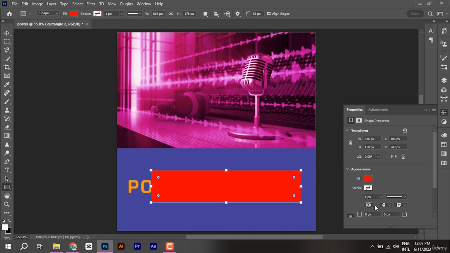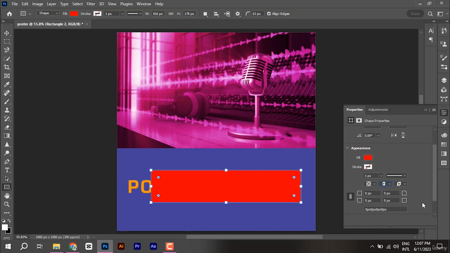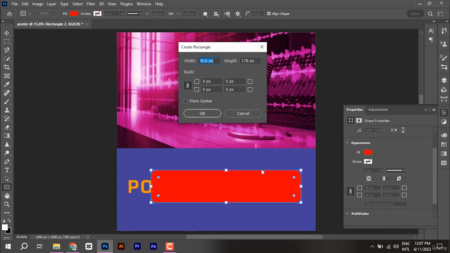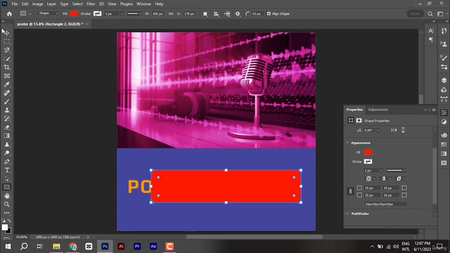Because I have this side, and I want this side actually. And that's gonna be good. Let's make it, for example, 15 pixels for all of them. Okay, let's see how is that.